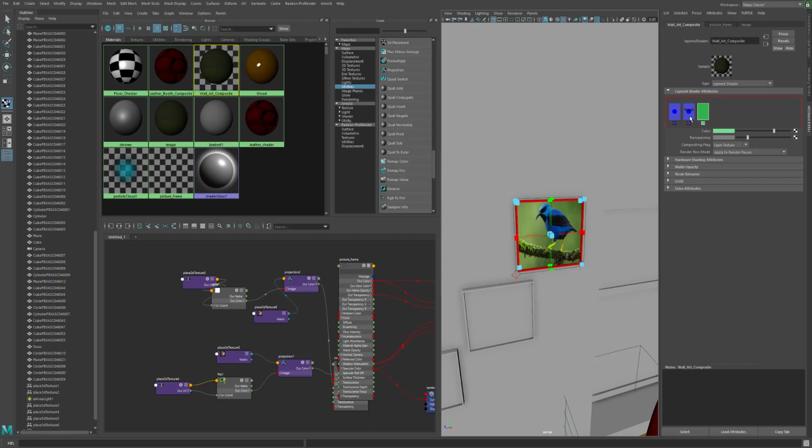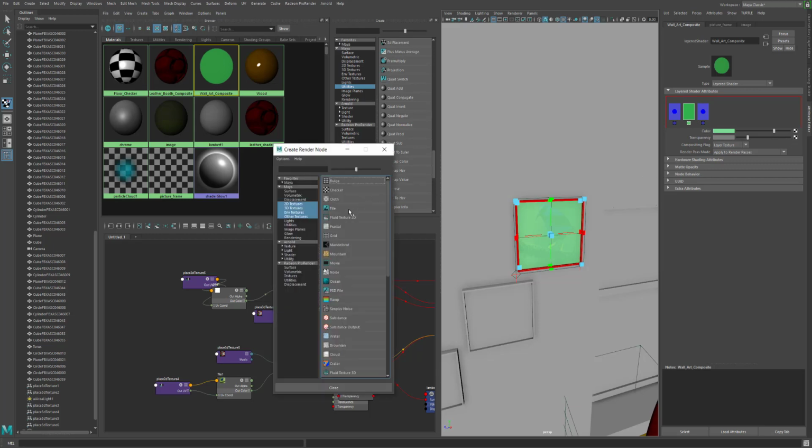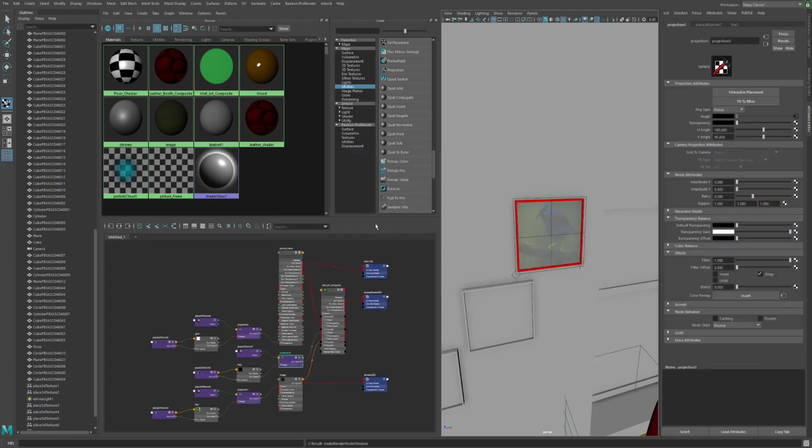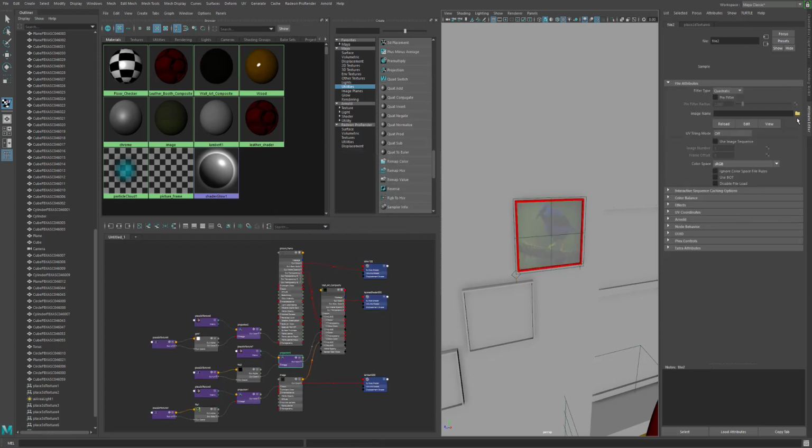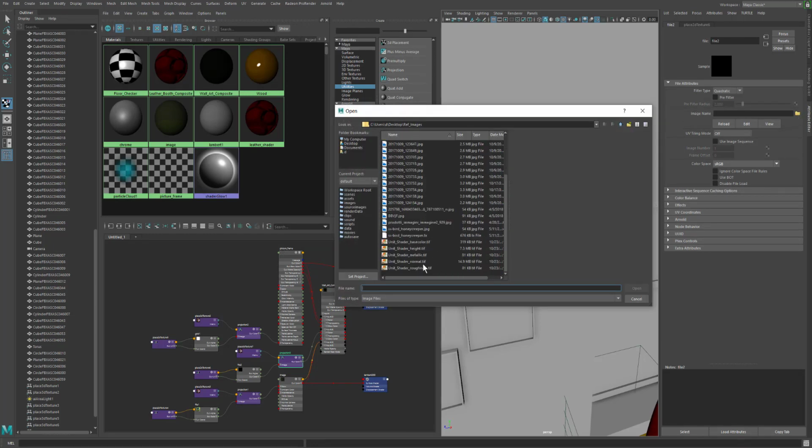So this color right here. Let's click this guy right here and go to color, to the texture node. Let's go to File. I'm going to right click for File and go to Projection. And there's my image that it's looking for. And I'm going to go get my bird.